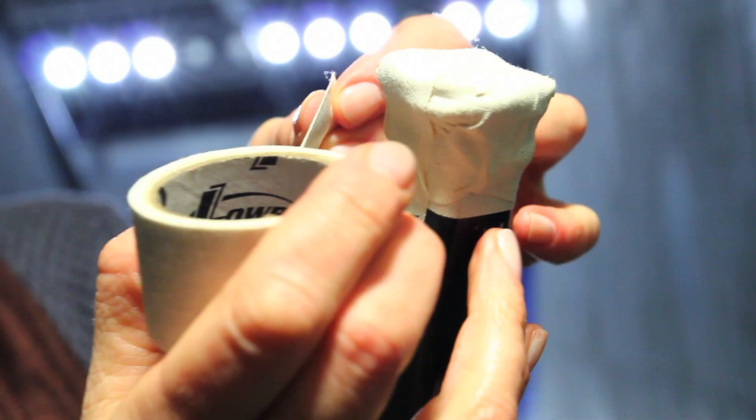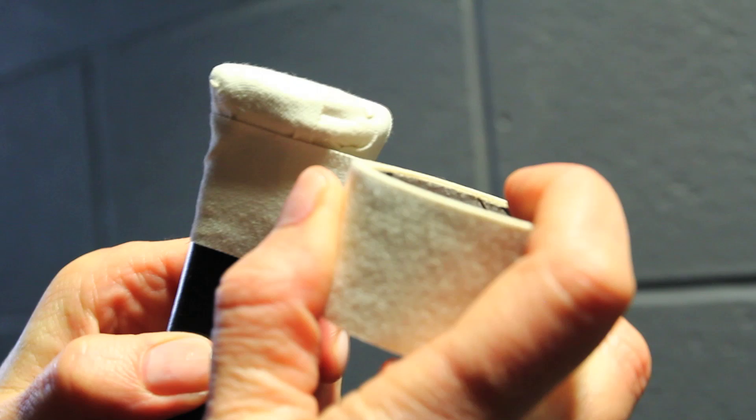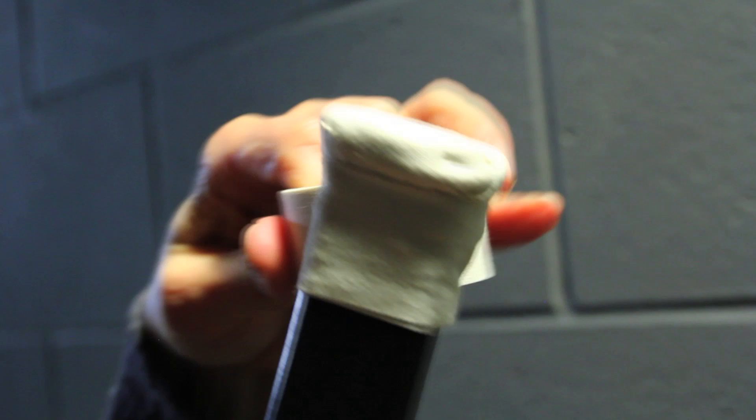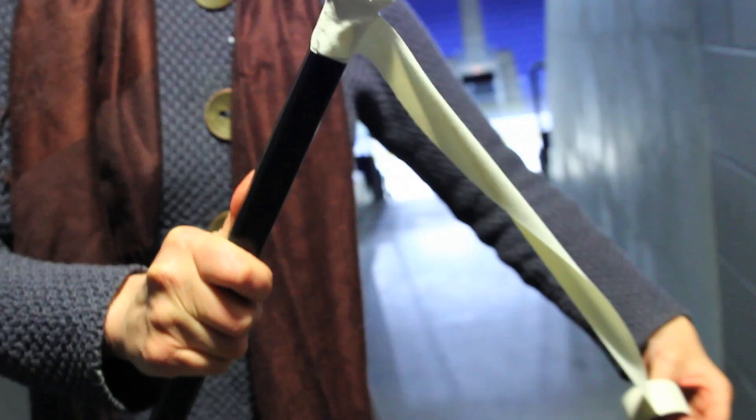Now we take our tape and start it right underneath that ledge that you've built up, and we're going to wrap it around two times. Same thing that we did to make the top grip—I'm going to pull my tape out, probably about two feet this time, and again, just give it a spin.